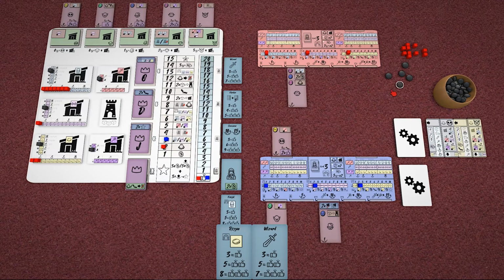So I will pay 3 coins, which is the cost for a demon. I will get the demon, and then I will get 1 cube on the warrior's workshop, 1 cube on the wizard's workshop, and finally 1 on the experience workshop. Like this, and this creature goes here.